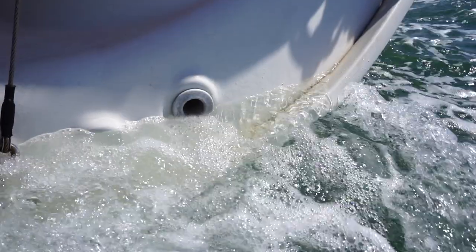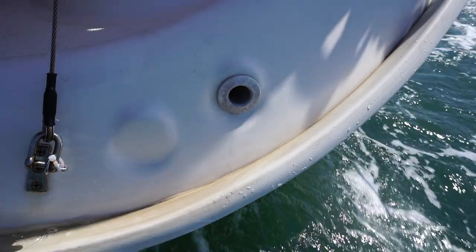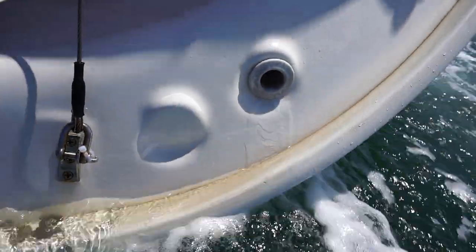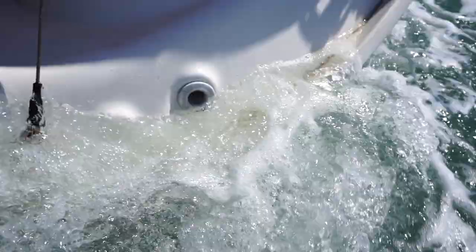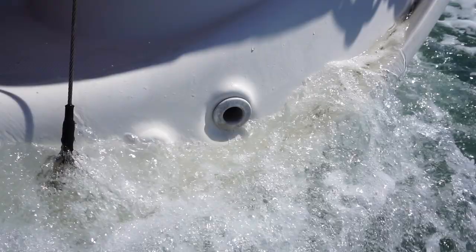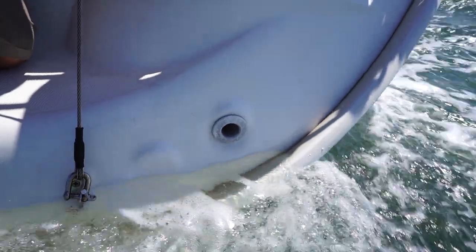Honestly, I don't know if there's a moral to this story. I do know that the next time I'm looking for the source of water in my bilge, I've got a whole new set of through holes that I need to check. All these through holes that are just above the water line but can spend a significant amount of time under the water are all suspect in my mind. The other moral is probably that if there's anything suspicious about your charter boat, you should triple check it yourself.